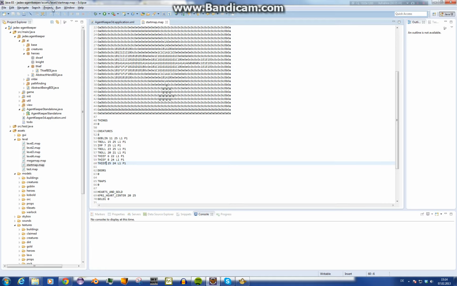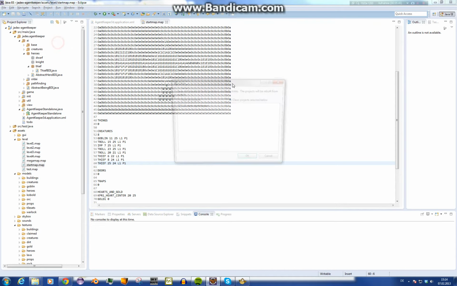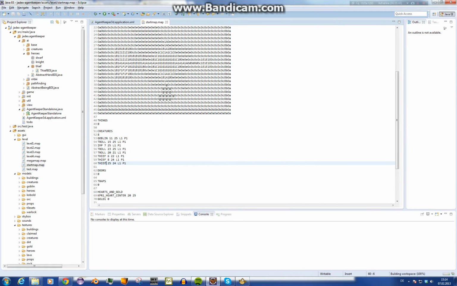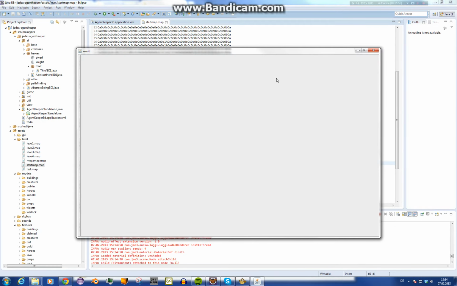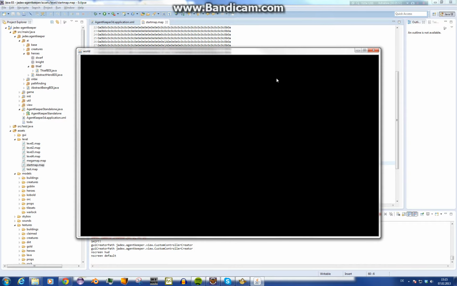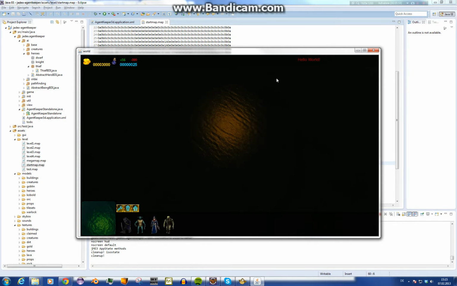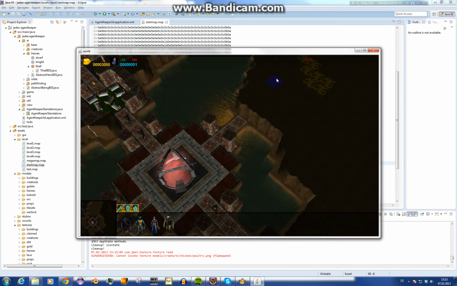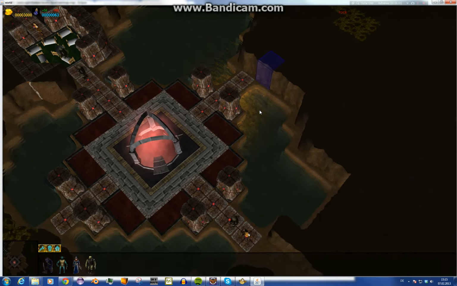We save it. Then you have to click on project clean, to push these changes. And then you can start the game again. And when everything went correctly, we will see 3 thieves. Yes, I see the first one.